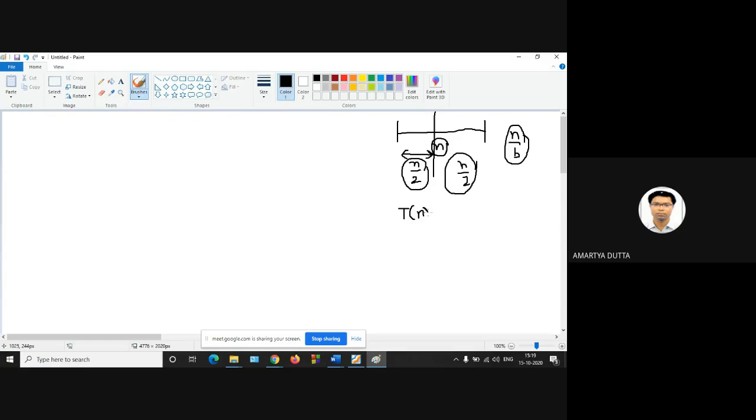T(n), where n is the problem size and T(n) is the time taken for solving the problem of size n.